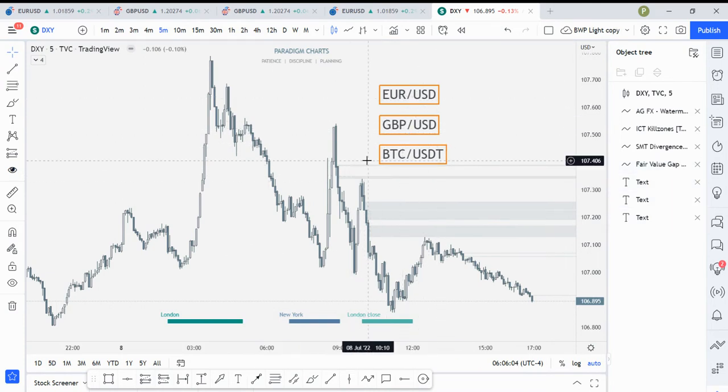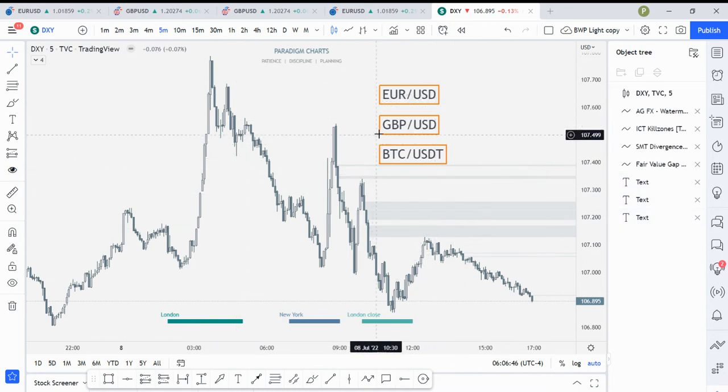So when we say BTC USDT is, let's say, $20,000, what we are basically saying is that for us to buy 1 unit of BTC, we will need 20,000 units of USDT. If we say Euro USD is 1 point something, what we are saying is that for us to buy 1 unit of Euro, we need 1 point something units of USD. That's pretty much what it means.